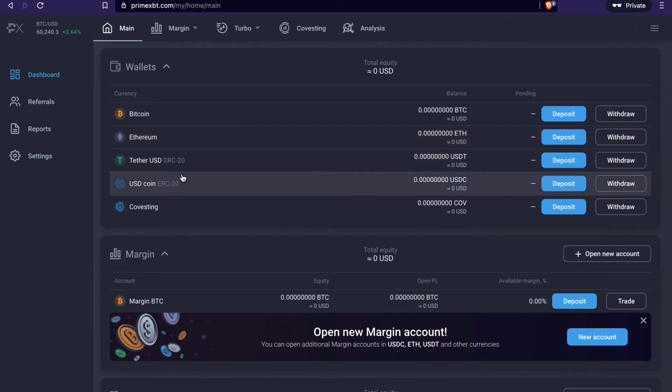But hey, it is what it is. There is an address whitelisting feature here. This offers added security so that even if the account gets compromised, the funds are protected, as withdrawals can only be executed to previously whitelisted addresses. So let's say we got a couple of addresses that you only want to withdraw your money to. You're going to have to do that process where you put them on the whitelist, and it just gives you that extra layer of protection over your funds.